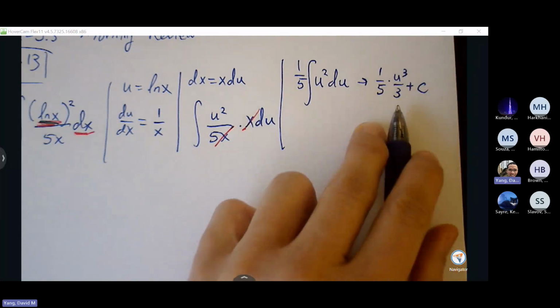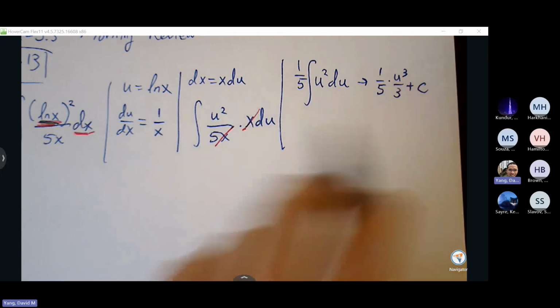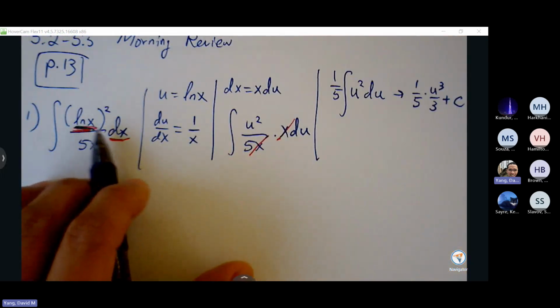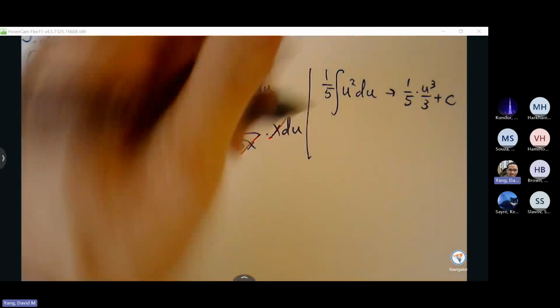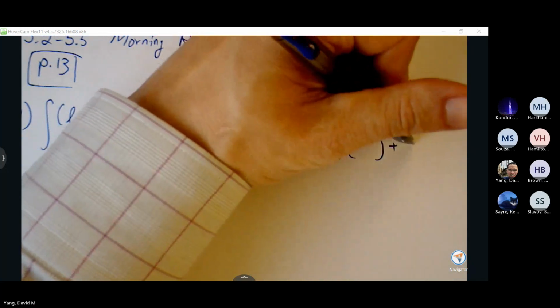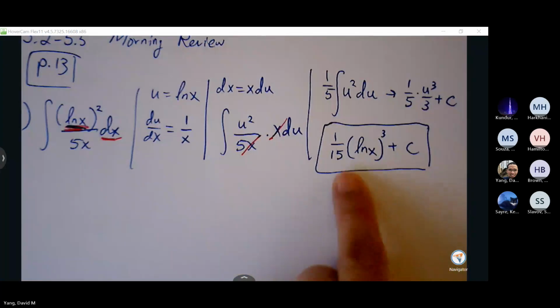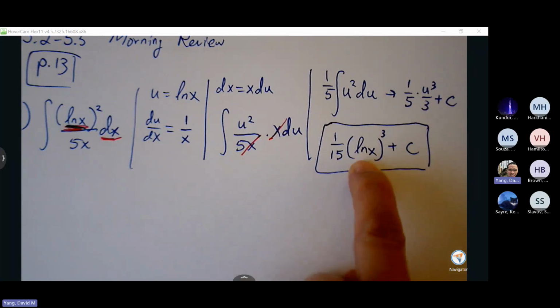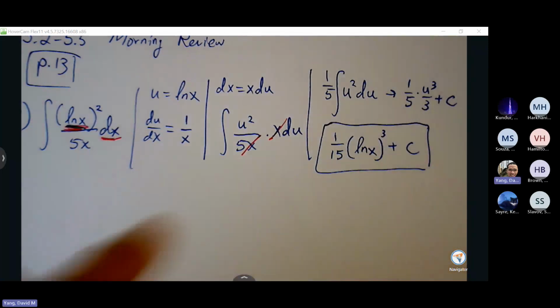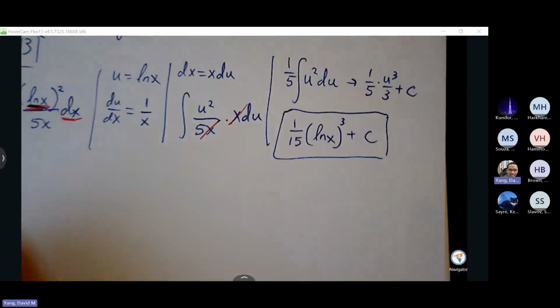Okay. So we did the calculus step here, and now it's just cleanup, right? Cleanup just means we started with an x variable, so we have to end with an x variable as well. You can pull that 1 over 15 in front, or you can put that 15 below the parentheses. Either is fine. Because there's a 3 here as well, so I just multiply 5 and 3 again.